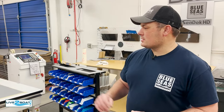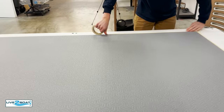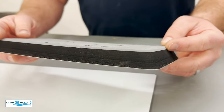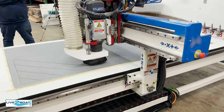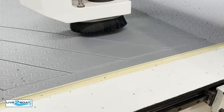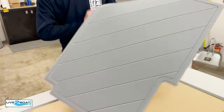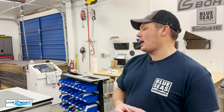Now we're moving on to the actual CNC fabrication process. It starts as a raw sheet of material — this one's a single color layer, five millimeter thick gray, so there's no bottom color. A lot of the stuff we do is multi-layered with two laminated colors together. Basically we've got a cutter tool that goes into the surface — we route the design into it first, the machine does the design routing, it does the logos, and then at the end it goes around and cuts out the actual parts from the backing. It has a paper back and an adhesive back on it. A question we get a lot is whether the material comes with adhesive — it does; you don't have to apply any additional adhesive to the boat.